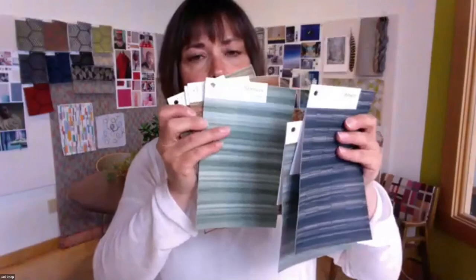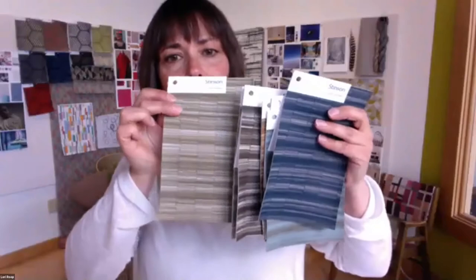And then the rest of the palette is fairly sophisticated for Frequency, pretty solid on terracotta color, sort of zebra, and this pretty warm, cool neutral. So that's Frequency. And then we're all really disappointed that we're not going to get to see you all at NeoCon this year. We have planned to introduce a new collection called Balance with Sombrella. So we thought it would be fun to at least show you a preview of the collection.